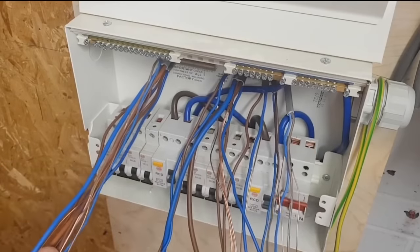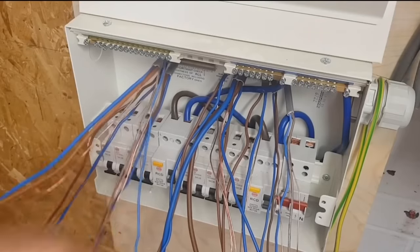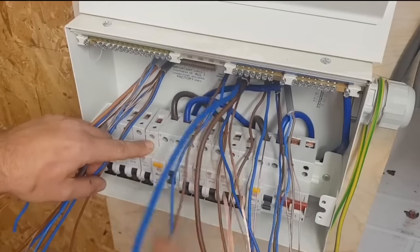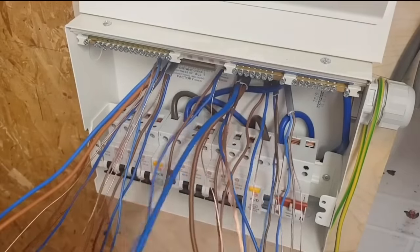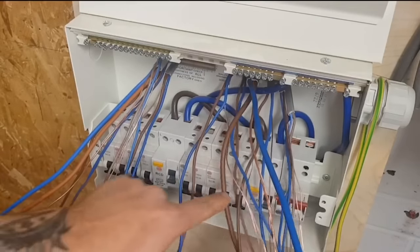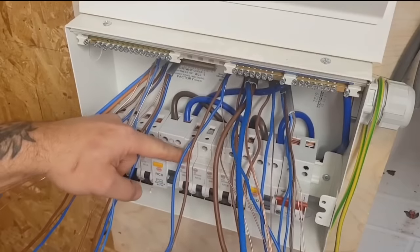And I'm going to show you another little thing I do as well. You've probably noticed, I don't know if it's a regulation or not, but you always start with the highest MCB next to the RCD, and you work your way along the bus bar to the smallest MCB. A question that's come up a lot in the past is, why do I not put everything in order? Why do I not leave the last two as blanks and just continue my circuits along?